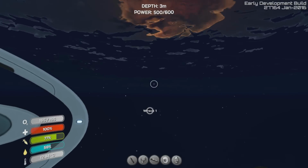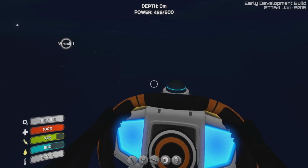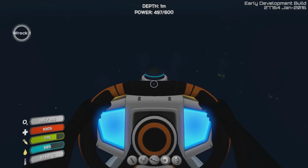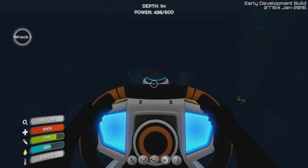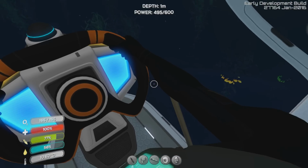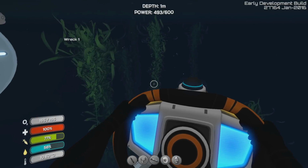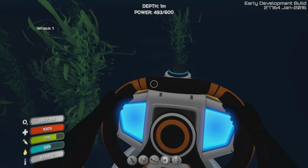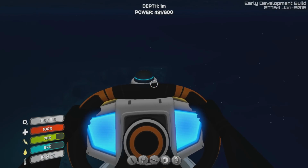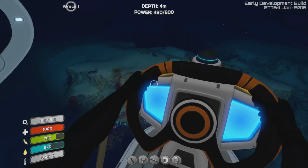Just quickly check the surface again. Yeah, I have a beacon on board, so if I find an entrance into the Aurora, I can drop a beacon straight away. Alright, now we will descend. Still haven't had a chance to check this out with the Oculus Rift yet. It requires me going over to the experimental server, but I'm a little worried my save game might be destroyed if I do that, so I've been just not.